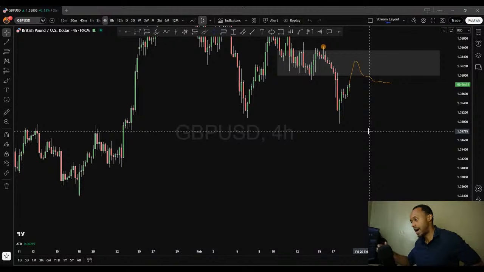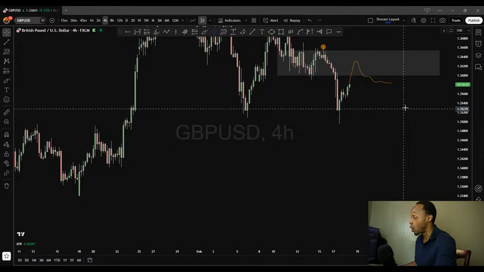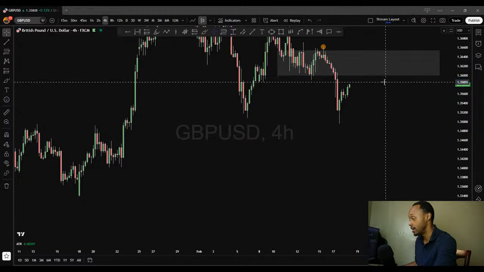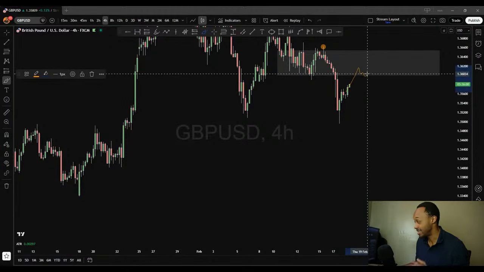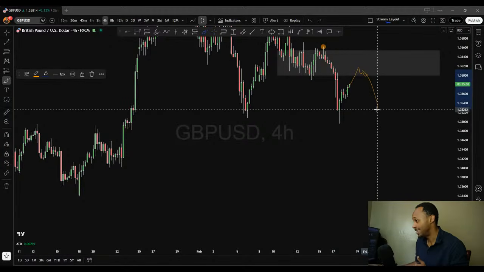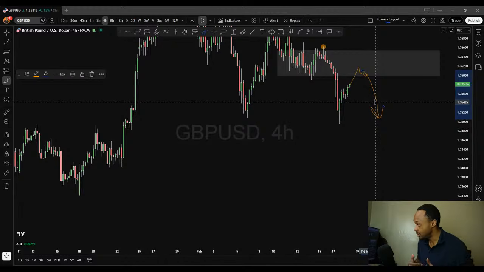Of course, news can happen, and maybe something happens on Thursday that rockets price in your direction. But you don't want to be so much hoping that price is just going to fall in your favor. You want to come into the trade with the intention that price is no longer pushing higher and now we're likely to push lower. So if you can see that fairly early on after entering, good, stay in that trade.